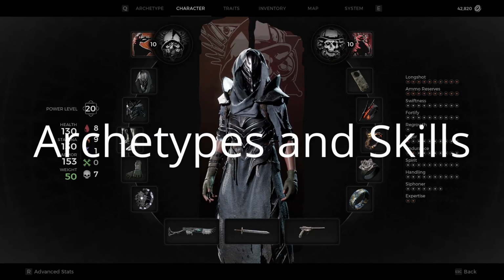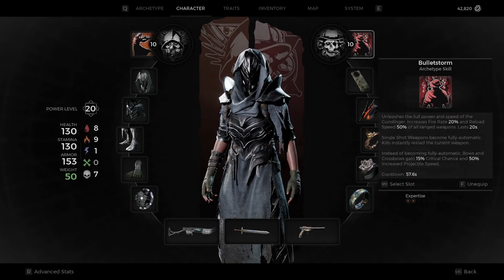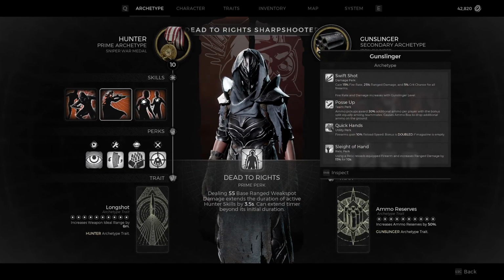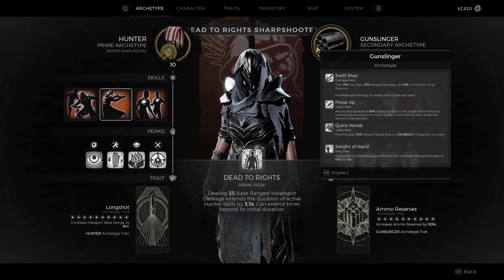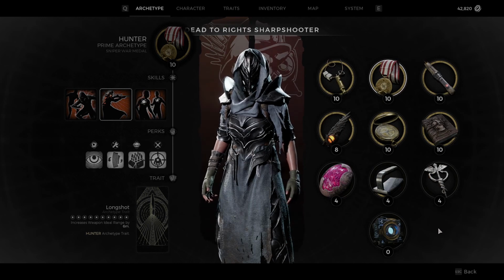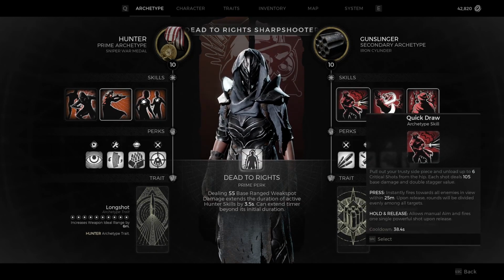Okay, next, let's go over the classes, the archetypes, I suppose I should call them, and their skills. So Hunter, Gunslinger, obviously the divine duo. They just do so much weapon damage this way. You could maybe try a mod build, but I'm not sure how it would work out. And I don't have Archon leveled at the moment, as you can see, so that wasn't even an option for me. What skills do we pick for Hunter, Gunslinger?